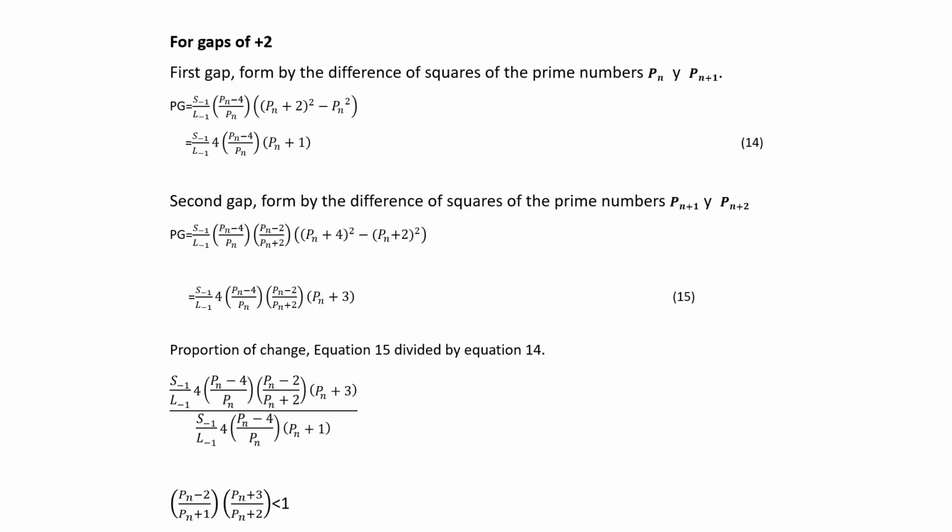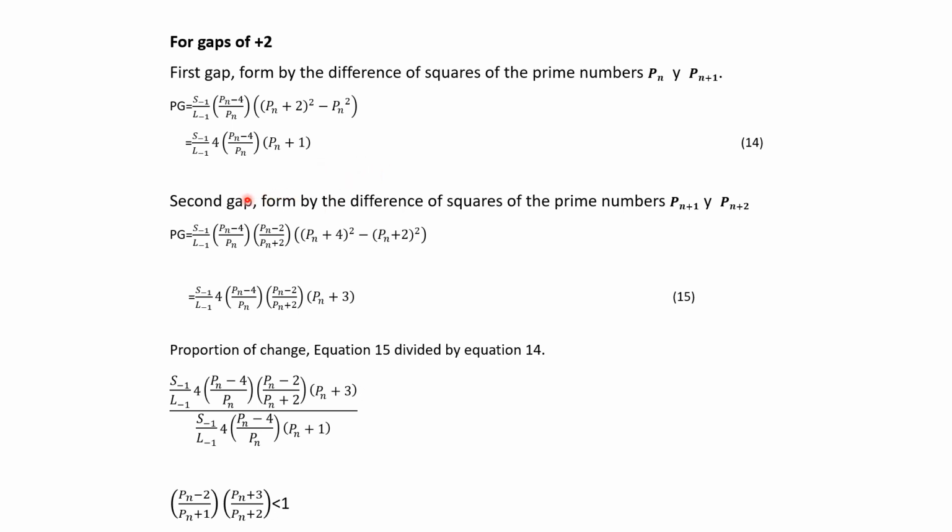So we are studying the gaps by their classes, so by the separation of the prime numbers. For gaps where the separation of the primes that form the gap is 2, like 11, 13, 29, 31, 101, 103, this will be the equation. And we're going to do it as if they were consecutive gaps of plus 2. That's not real, because we don't have two consecutive gaps of plus 2, but we are doing this just to see how the equations behave. And we will see the importance of that later.